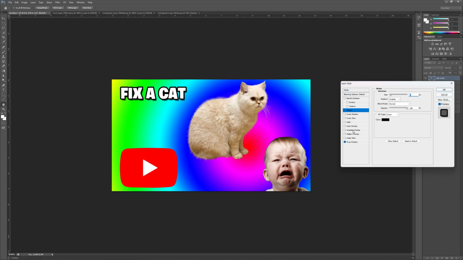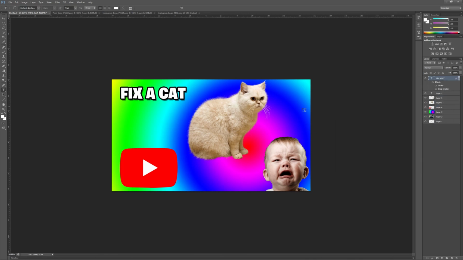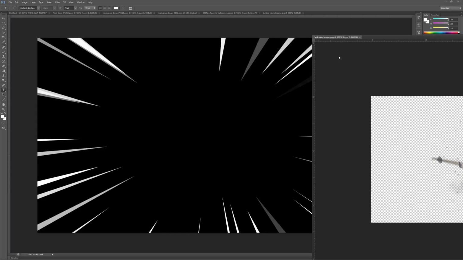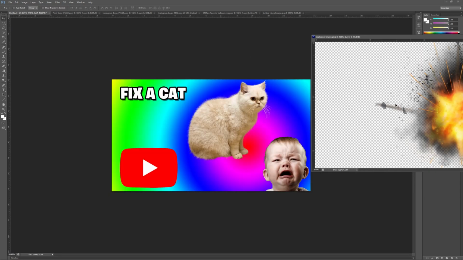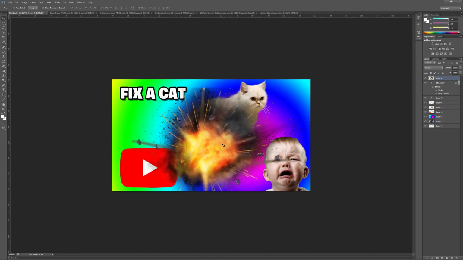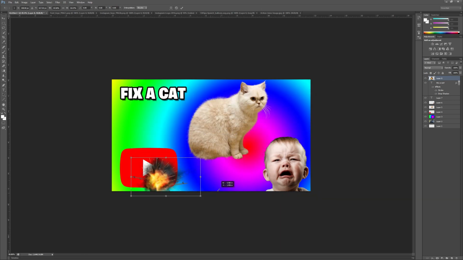You could add other things like gradients, make it look like that, but at least for me personally, and just to start off, that's what I would do. Now there are other things you can add, like explosions. So let me show you guys a quick little tip. Here's an explosion PNG. Put that right there. Look at that, looks great. Like I said, Control T to resize. You can resize this like this, like that. Click OK.